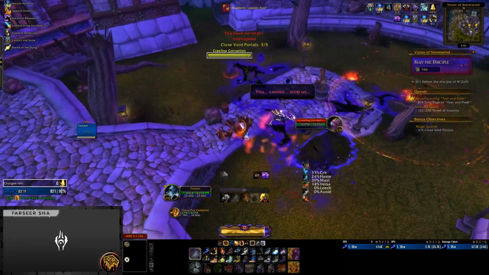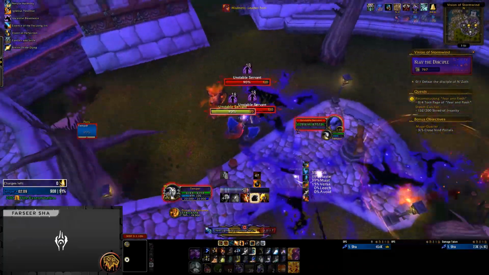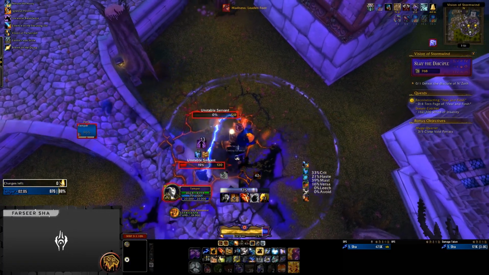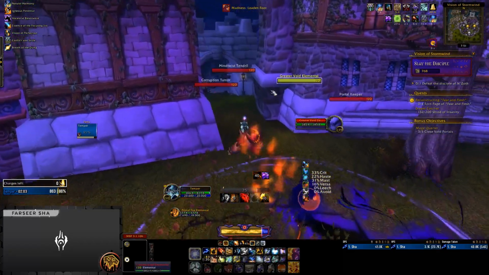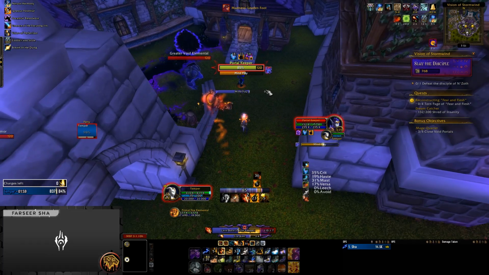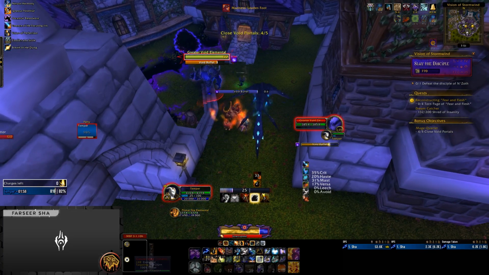I still have Fire Elemental, so I'm going to be using him to get down the rest of these servants, and hopefully another portal as well, just with Fire Elemental. So those guys go down. I'm running out of my corruption, and I'm moving to, I think, the 4th portal now. So that's the goal of this objective: we have to close these void portals.